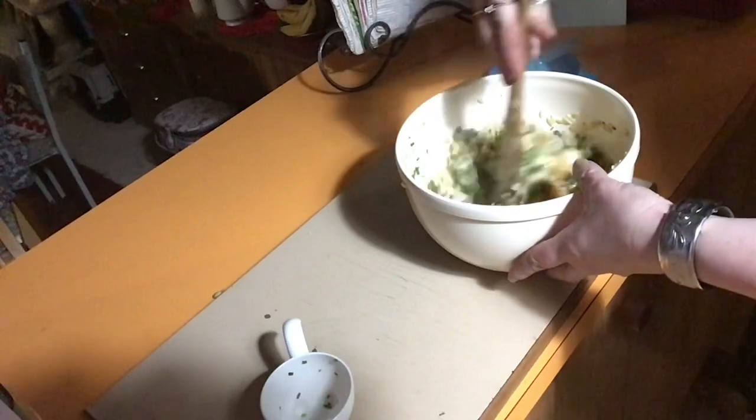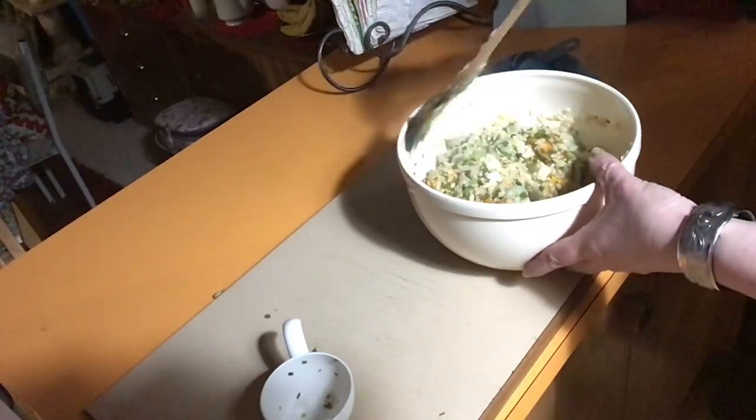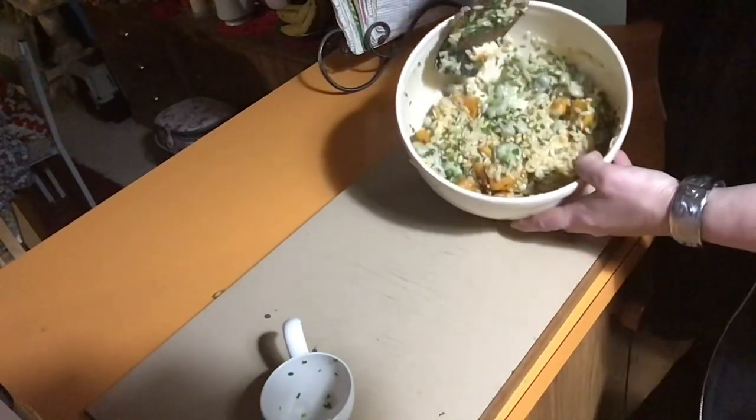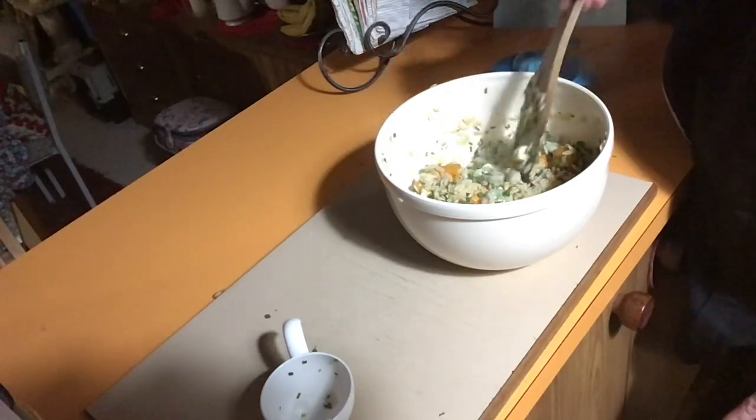Alright. And there we have it. Pumpkin, broad bean and risoni salad. Serves 4 as a light meal, obviously 2 as a large main meal.